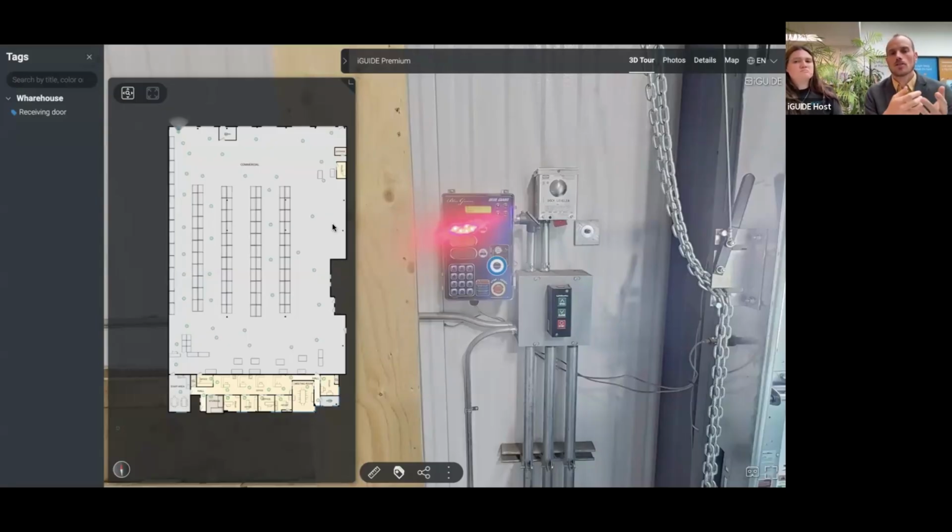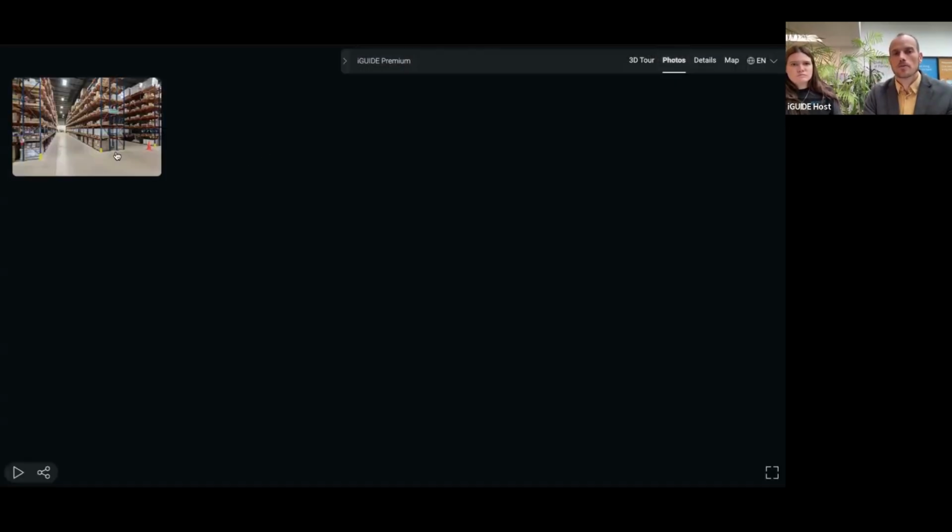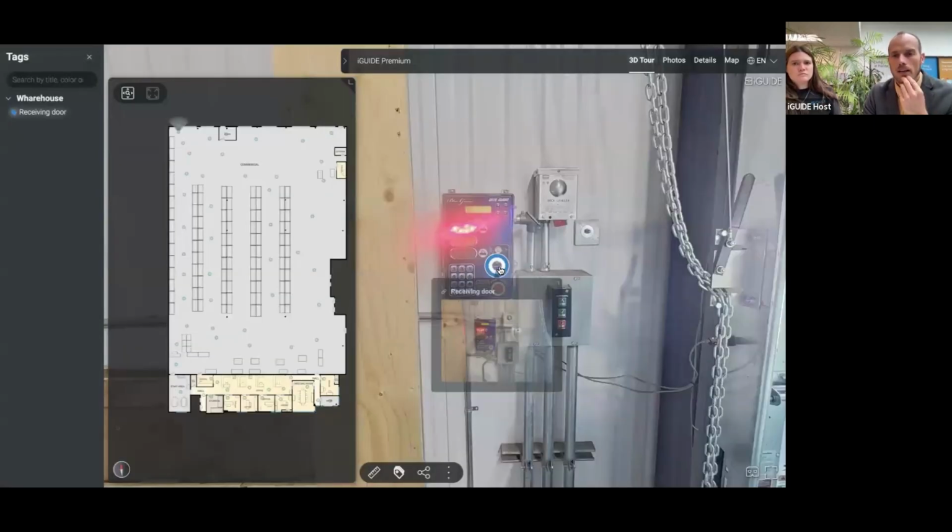So if you're a restoration contractor and you need a sign off from somebody, you don't want to lose that. While you're on site, in the truck, just take a photo of it, tag it in the iGUIDE, then you know it's saved. And then when you bring it to Xactimate later, it'll be there. So all the tagged images show up as photos in the photo tab. So if there's a whole bunch, they can show up in there.